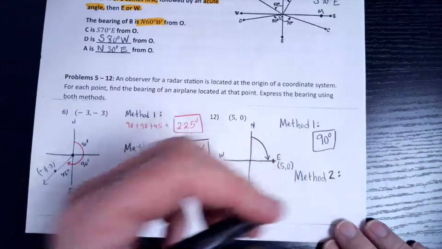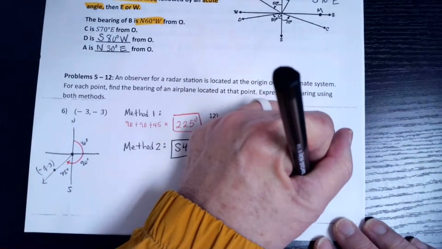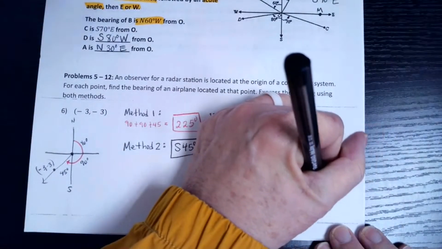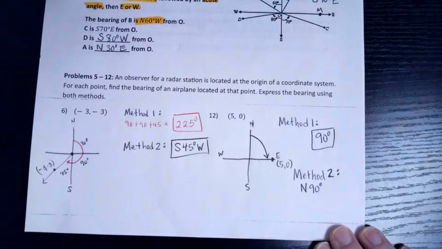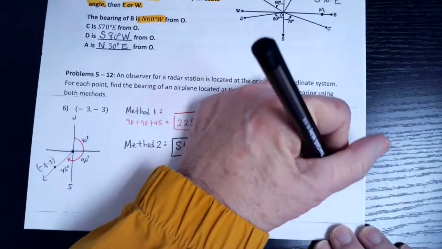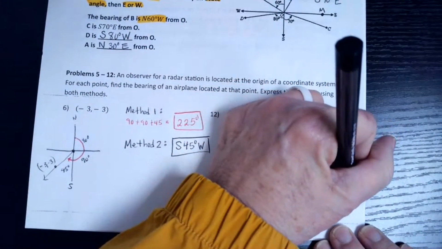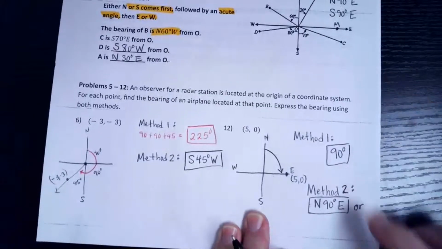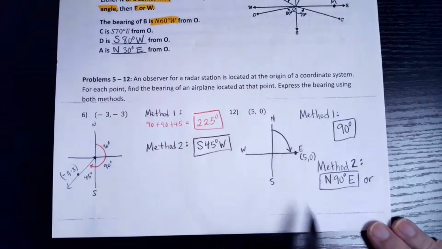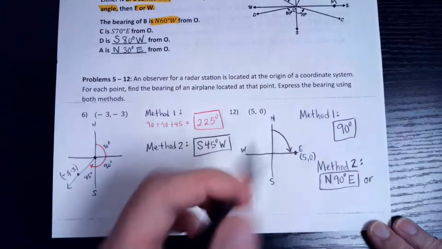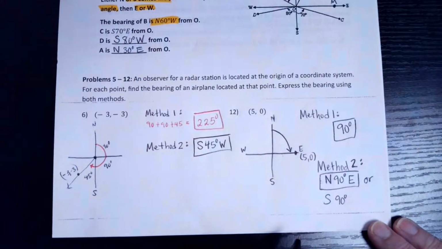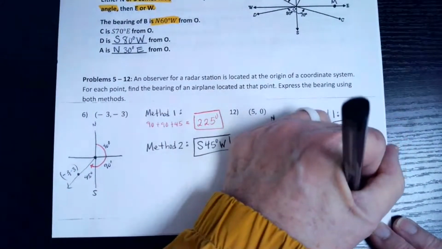Okay, so this one you can either say, I started from north, and then tell me how many degrees did you travel towards east or west? Okay, so that would be acceptable. Or, because I accidentally gave you this thinking I thought there was an example like this. I forgot the example was down here. That's why I gave you the same one. What's my other option for going right there? I could start from south and travel 90 degrees, this time to the west? No, still going to the east.